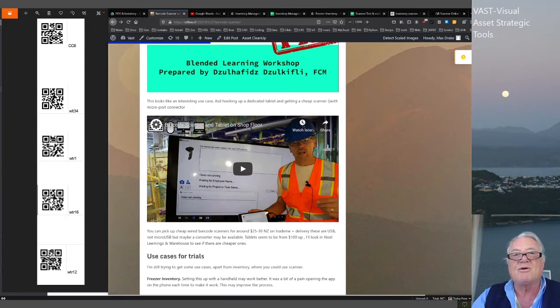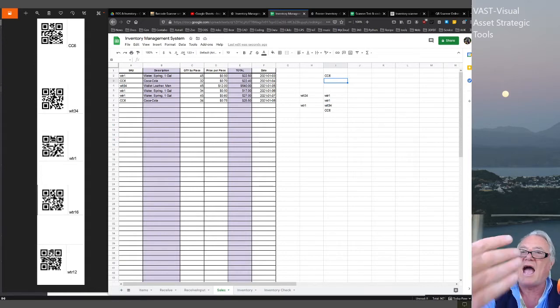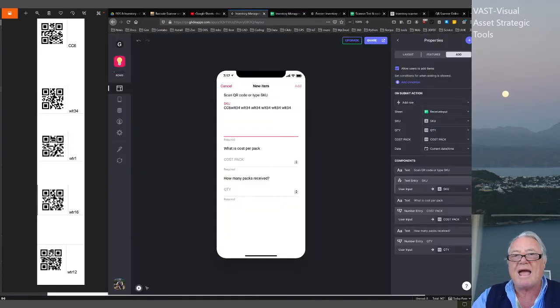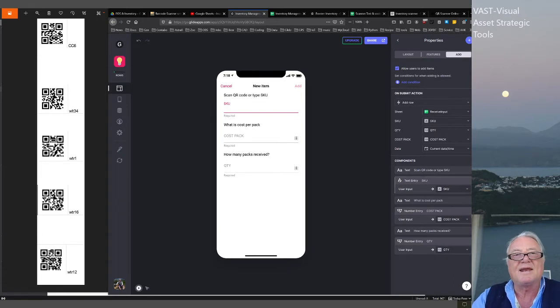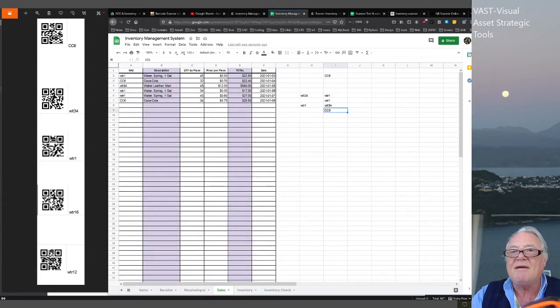Now if I've got my mouse on the screen and I try reading a barcode, nothing happens because it's not inputting it anywhere. If I come into a spreadsheet and into a cell which will accept text, then it actually works. So it needs to receive something. You need to have your app open, and you've got to be in the right cell for it to occur. So if I come into the app and blast all of these ones out of the way, I can go to this one here and press that one there, and you see it come through.